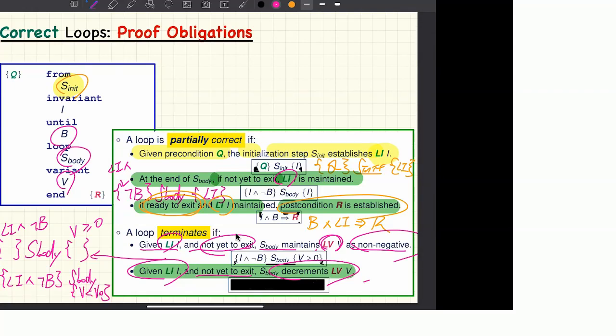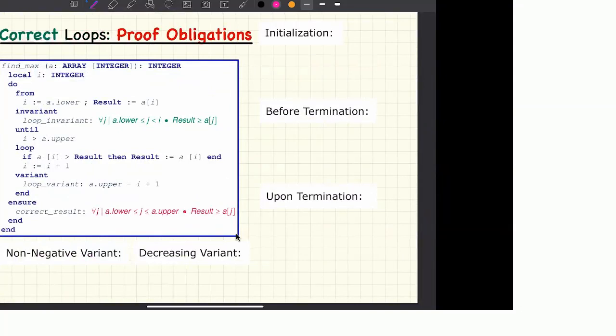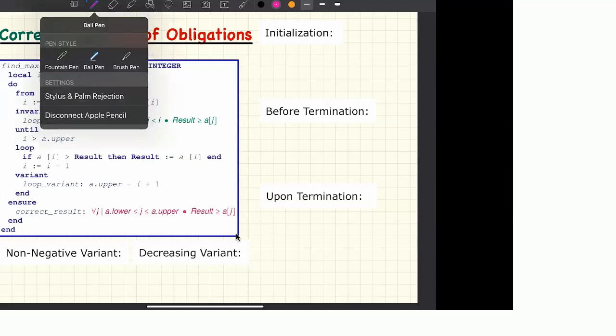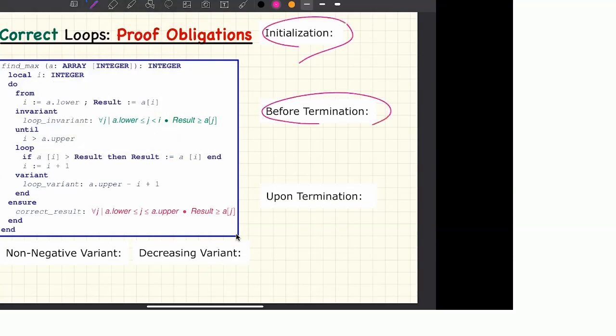Okay, so several exercises for you. That's kind of the postcondition, the proof obligation you want to establish. And now, given this particular program, how do you formulate each one of them? Initialization, before termination, upon termination, and every one of them. I'll leave this particular page blank for you. The answer is on the slides. Okay, do that. I'll leave that to you.